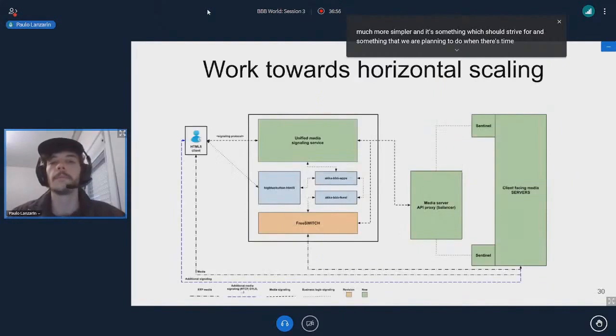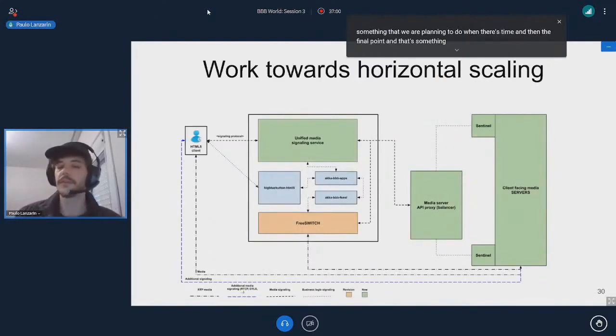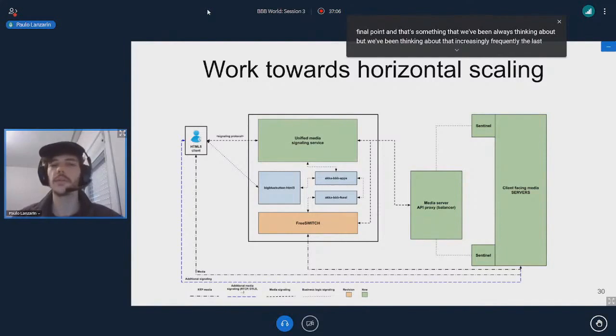and it's something we should strive for, and something that we are planning to do when there's time. And then the final point, and that's something that we've always been thinking about, but increasingly frequently in the last few months, is working toward horizontal scaling. Right now, the media servers run inside the BigBlueButton server, but ideally we would like the media servers to be scaled horizontally, in separate servers.